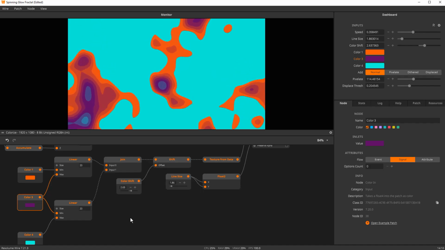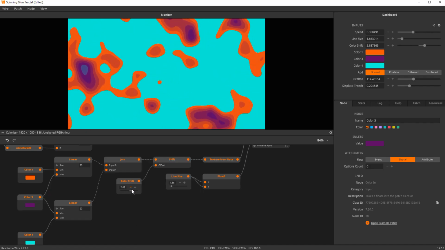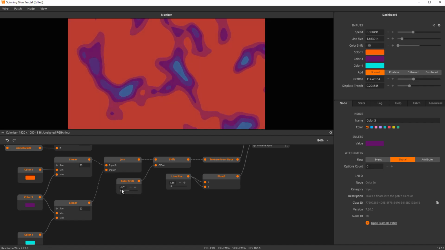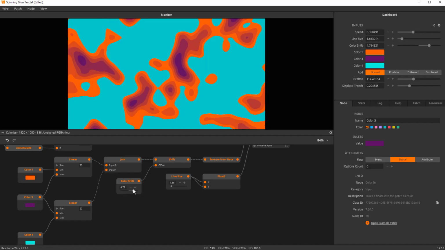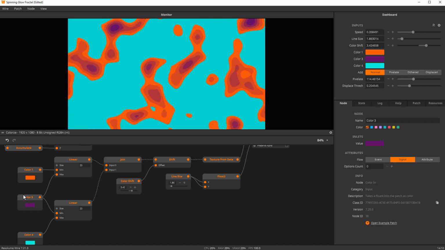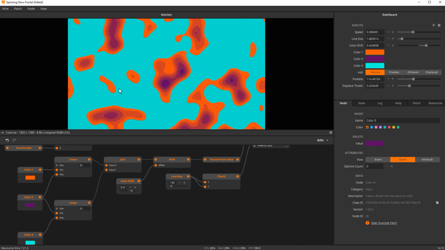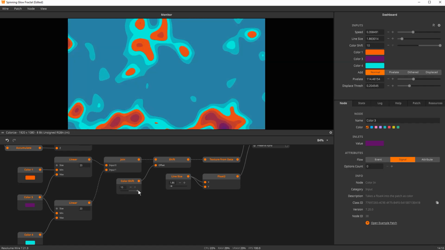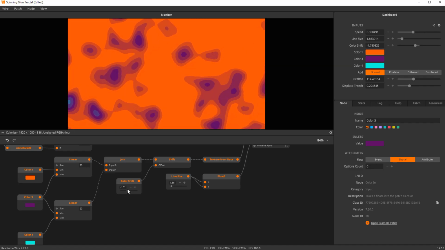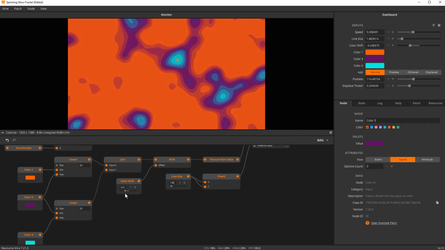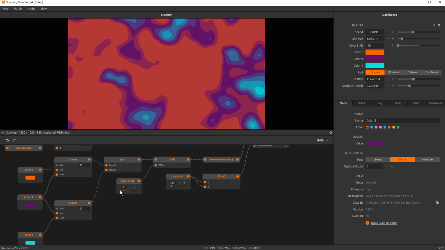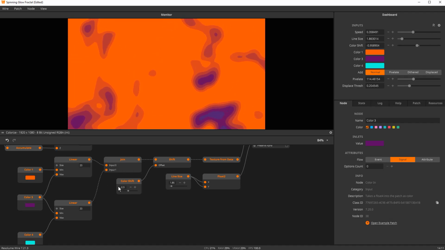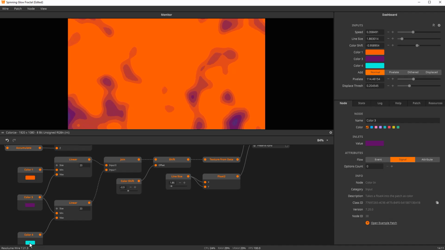So now I have these 20 values. I have a color shift option, and what this does is it allows me to shift between the colors. So if I don't like where it's starting, for instance, I like these color values, but I want the background to be blue or cyan, or if I want the background to be that orange, right? Or I want the background to be that purple. I can't do it here. The reason why I can't do it is because I'm only shifting from -1 to +1.